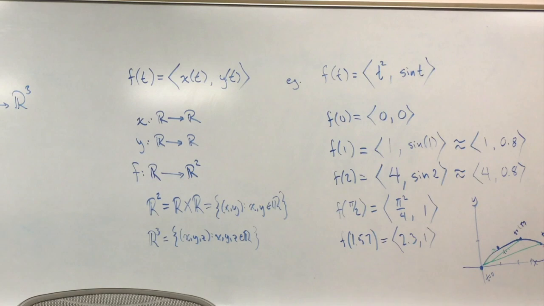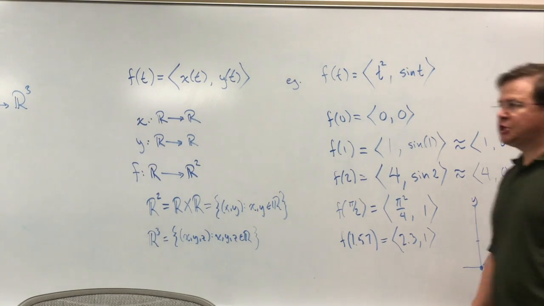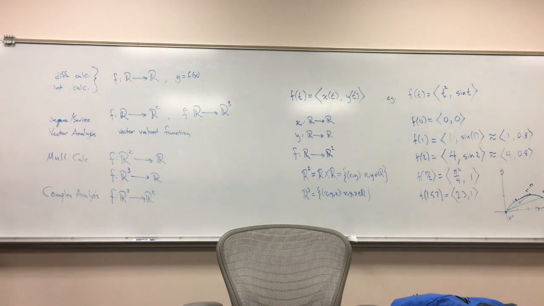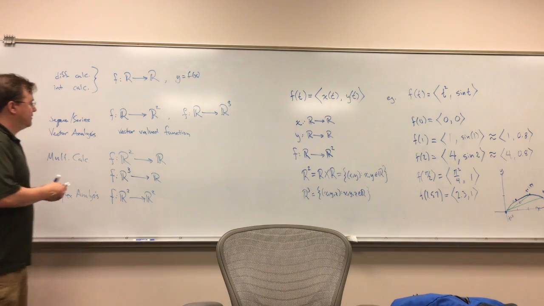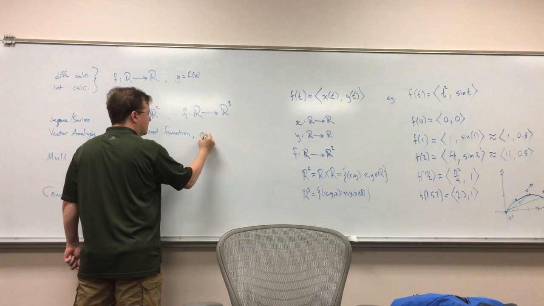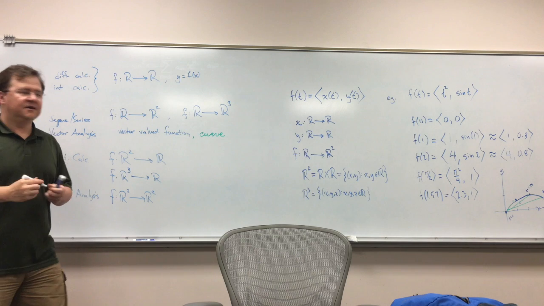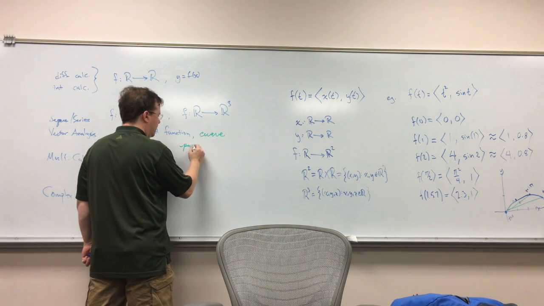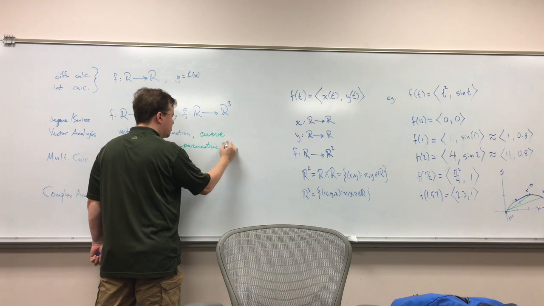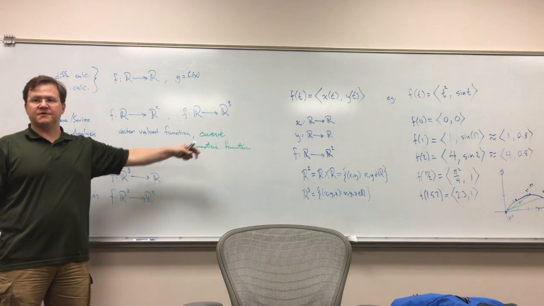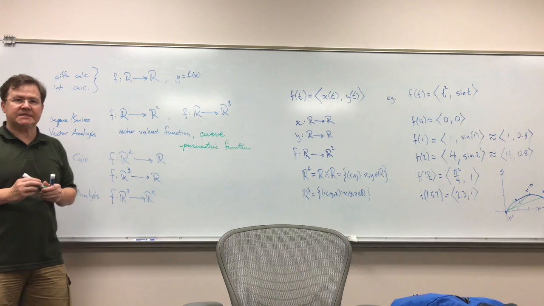So that 7.1 was technically a review, but probably a needed review. And you're saying the head of the vectors from the origin. Yeah. So whenever you have a function of a single variable mapping into a higher order space, it's sometimes referred to as a curve. So the vector value function, also known as a curve function, or parametric function. But I think describing it as a curve is the most descriptive. It's a curve in space, right?